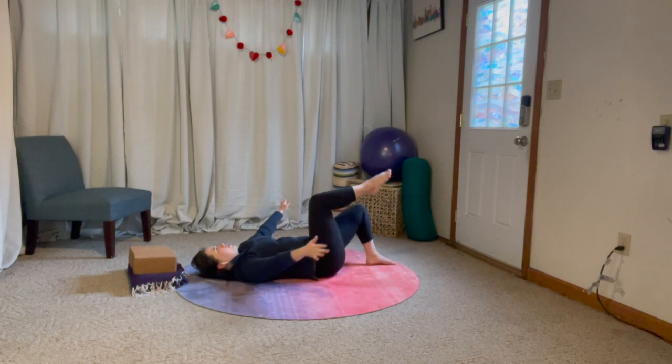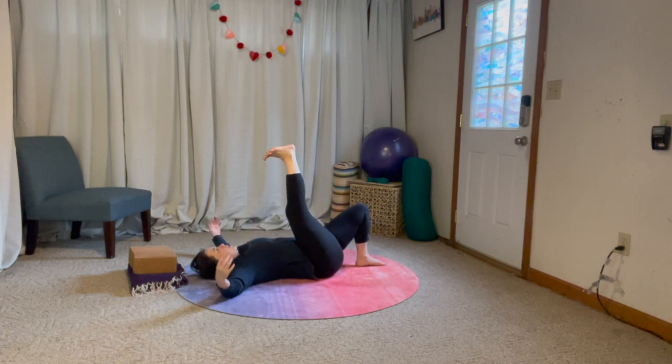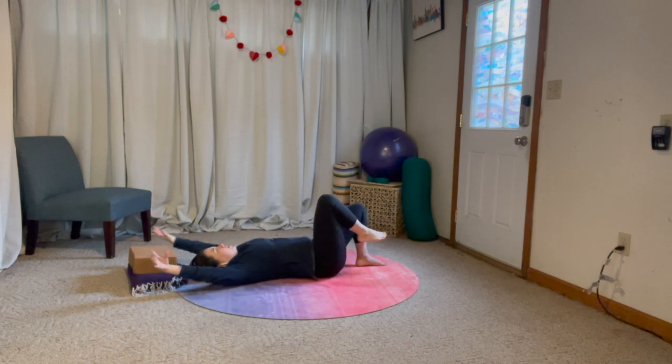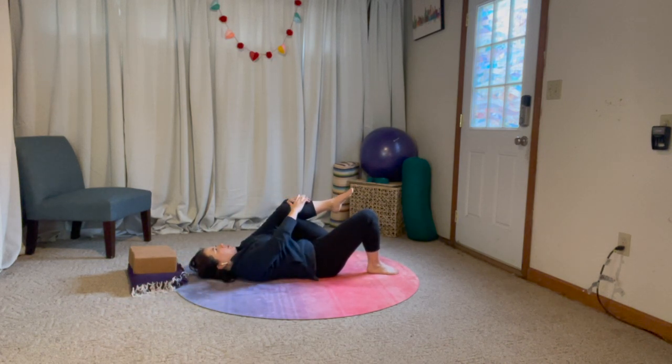Exhale, hug your knee towards your chest. Inhale, extend your right heel towards the ceiling any amount. Your arms can come out into a T. Stay on your exhale. Inhale, reach your heel just a little bit longer. Exhale, hug your knee towards your chest. Inhale, back to center. Other side, hug your left knee in.